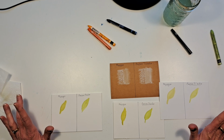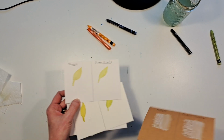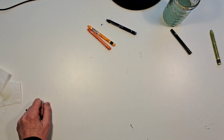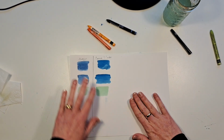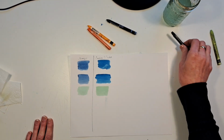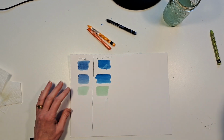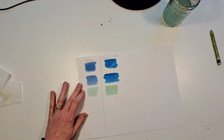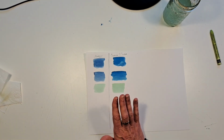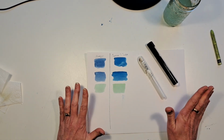Then one other thing I want to do, and I'm going to go back to the mixed media paper for this, because honestly, out of all of these things, the mixed media paper and my mixed media journal is how I'm going to probably use these most. So I'm back to this test page. This is the mixed media paper. And I'm going to go back to that Prussian blue from both sets because that is a nice, dark, deep color. And I actually don't think I need to lay down any more color to do what I want to do because this is already dry. And I would like to see how they are in a mixed media capacity.